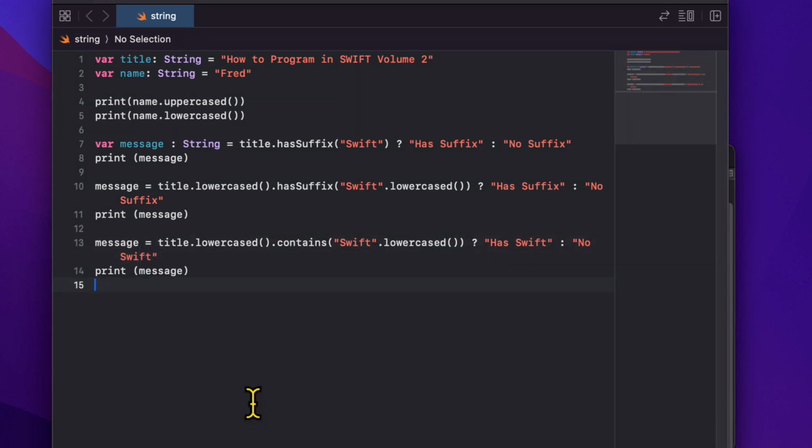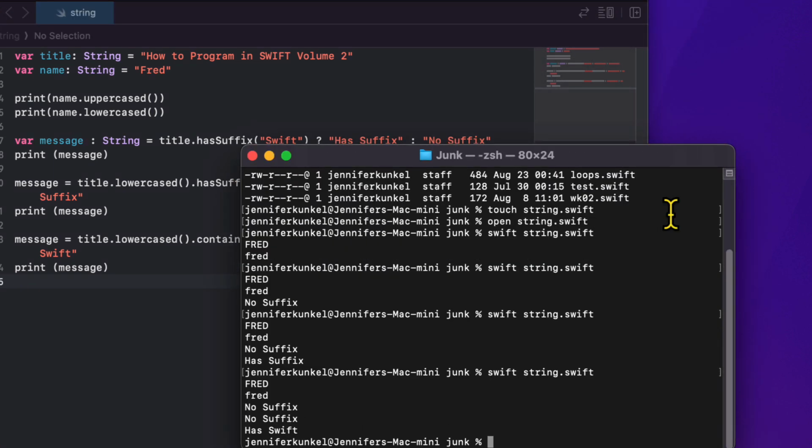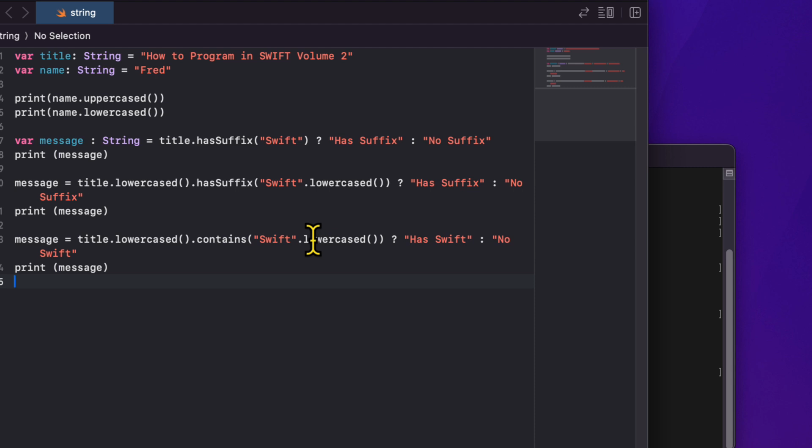If I save, I can re-execute this and see that it has Swift. So that contains is finding Swift using the case insensitive comparison, and I could make this uppercase instead of lowercase. It doesn't really matter.